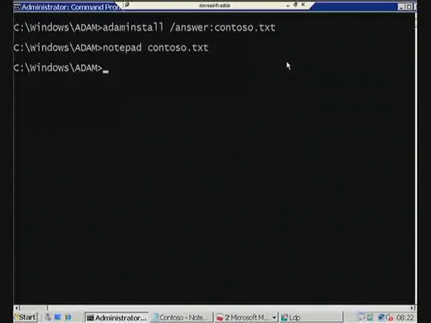Okay, so that's all worked correctly. And just to show you some of the things, if we now do a net start, we'll see that there's a service here. You can see there, Contoso. So Contoso is my Active Directory Lightweight Directory Services service instance. It's now running.